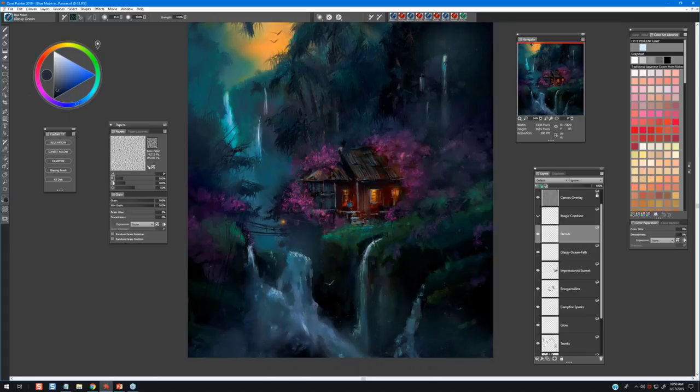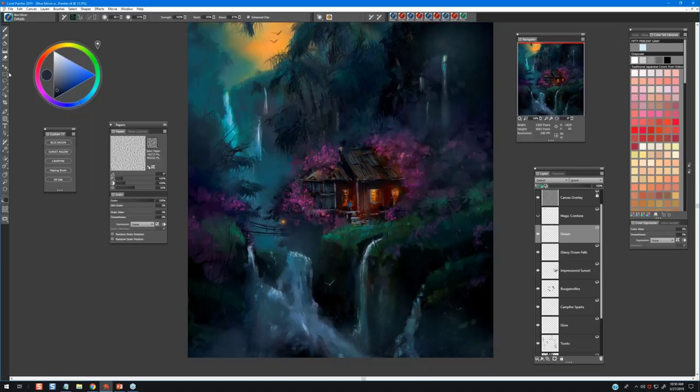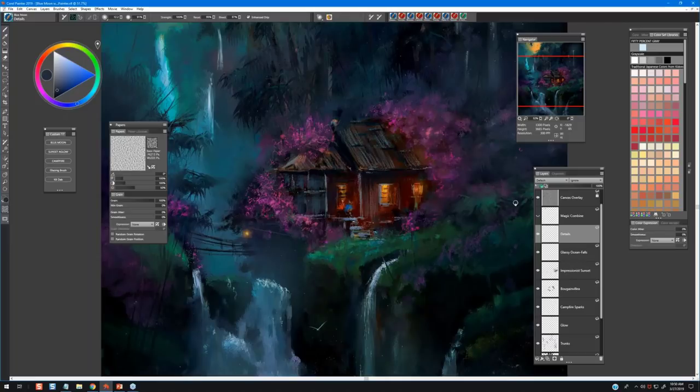Details. And I'm trying to think which one I used for that. There are two nice detail brushes in two brush categories that I'll tell you about. One is Details in Blue Moon, and the other one would be in the Mystic Mountain, and that would be the number 5 landscape brush. And again, that's one of those go-to brushes that I tend to use a lot. And for this, I would probably just go into some of these areas, looking at some of the finer little details and colors that I can change here. Do I like what's on the roof? Do I need some more shadow in certain areas?